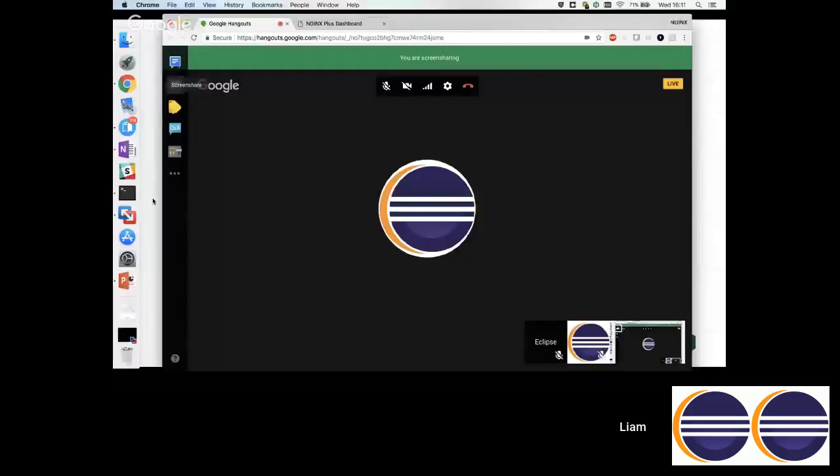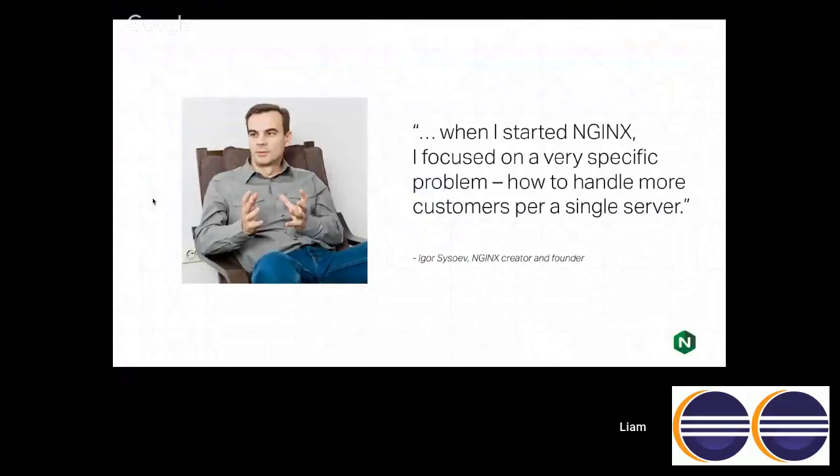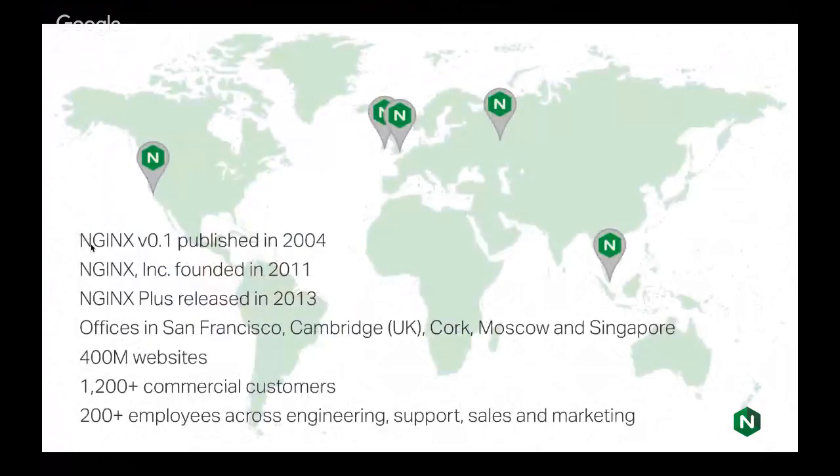So then I'll just bring us back here, as I was just recapping the story of NGINX and how it was created by Igor, and how we got from there to today, where we have an extremely popular open source project. It's running almost exactly 400 million websites across the internet, according to Netcraft figures. And we estimate that at least half of all internet traffic is at some point going through NGINX software, either at the front end or close to the back end.